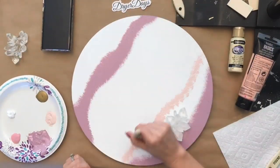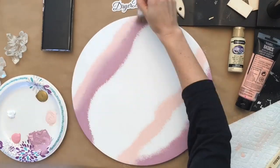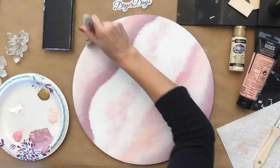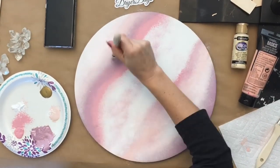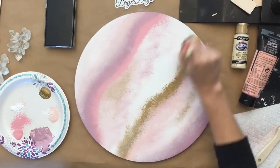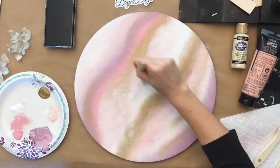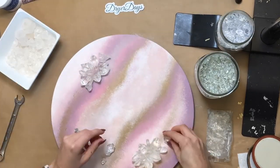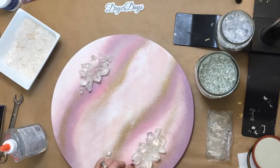So as you saw, I was just taping around the edges of this board because I want to keep the natural wood edge around the side, so I just brought the tape right up to where the white gesso primed top layer is. And I picked out the colors that I wanted to use, and just using acrylic paint and a dry brush technique, got the colors down to where I want them.